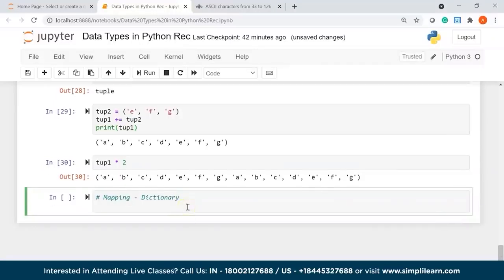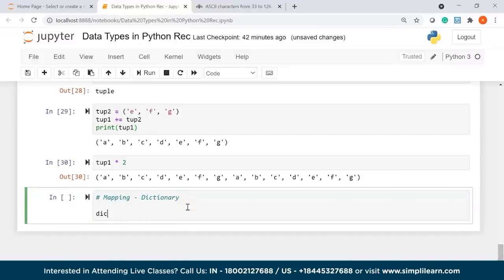Now the way to declare a dictionary is I'll create a variable dict1, and dictionaries are written using curly braces and have key value pairs. So I'll write my first key as 1, and let's say this dictionary is about animals, and I have, let's say, lion as my first animal in the dictionary.